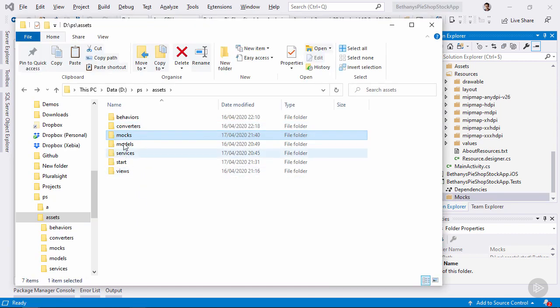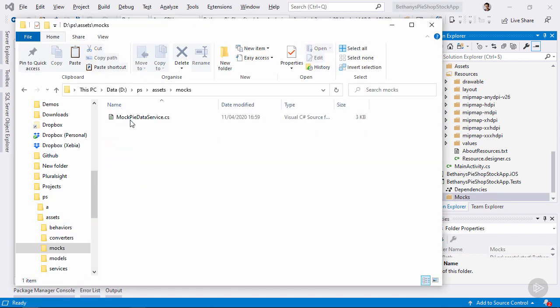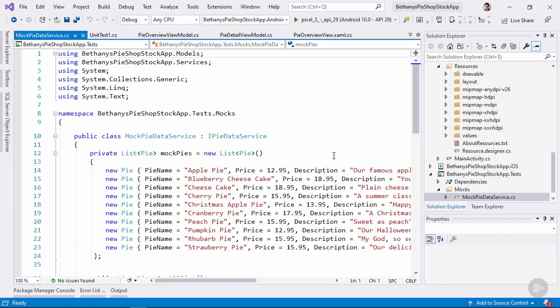Now go back to the assets, and under mocks, you will find the mock PyData service. This mock PyData service contains hard-coded data that we will use to create unit tests and to make assertions. It is of course implementing the IPyData service. That's the one that was created in our original project.